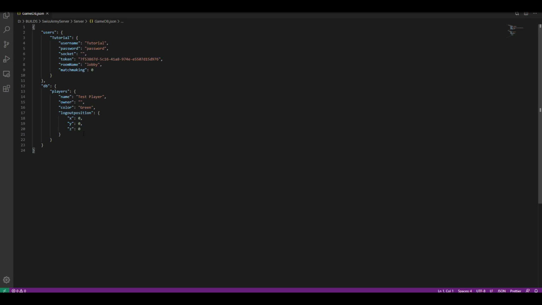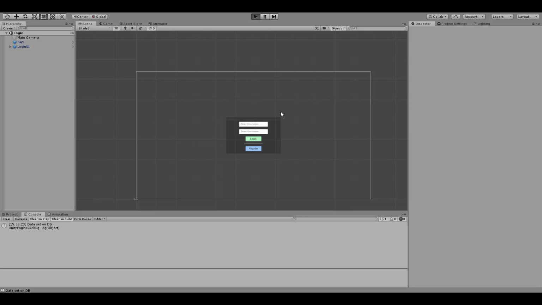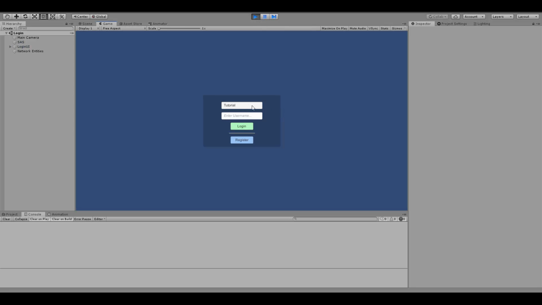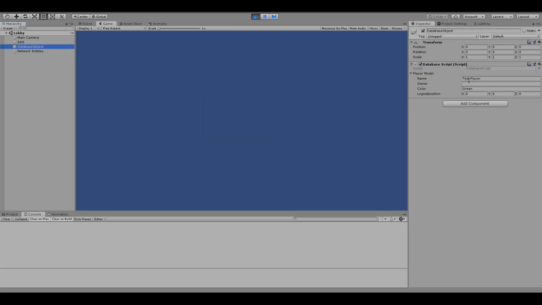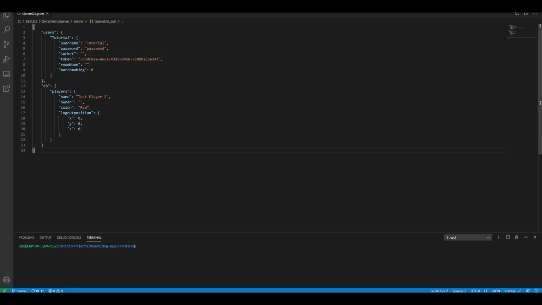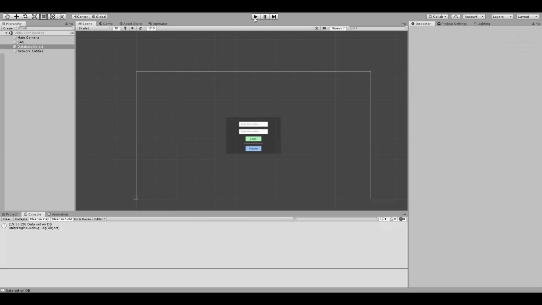And that's all well and good, but what happens if, for example, we decide to change our player in the expectation that we're going to submit a new record to the database? Let's have a look. Let's change the name of the player and the color, press W again to write to the database. As you can see, we've overwritten our changes.